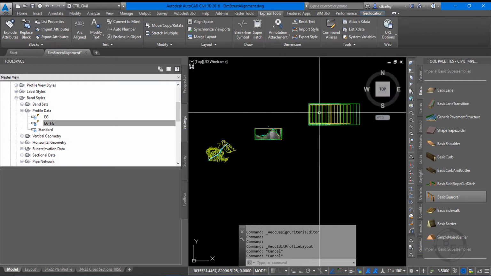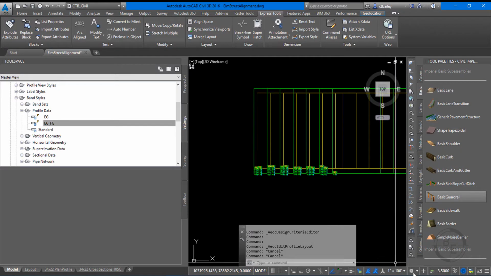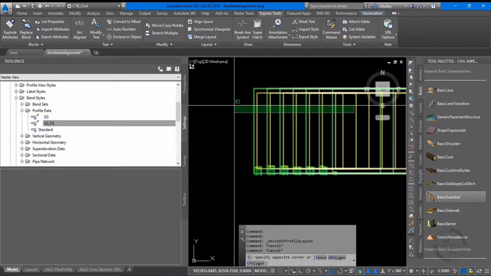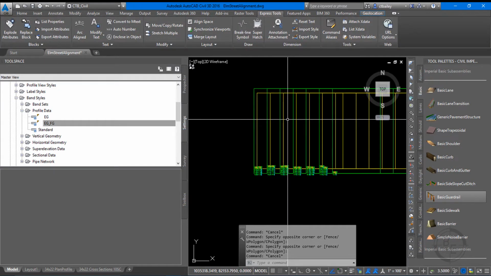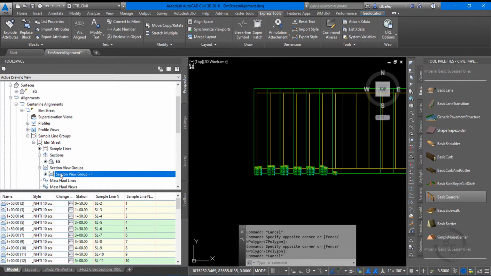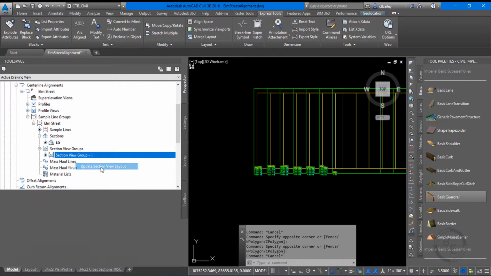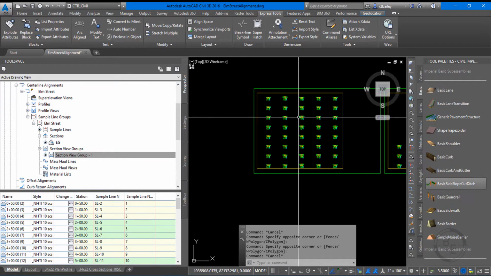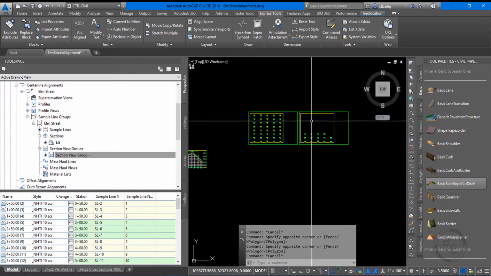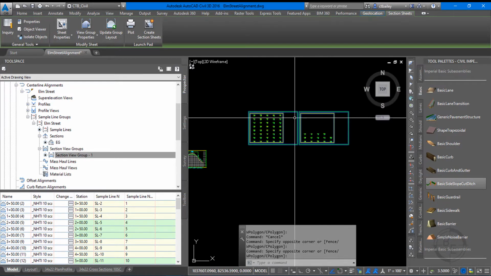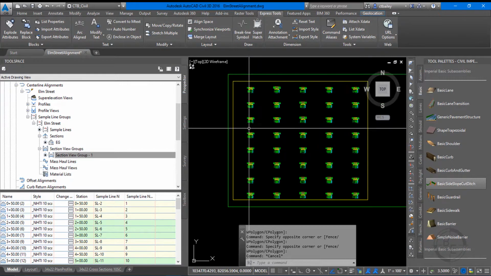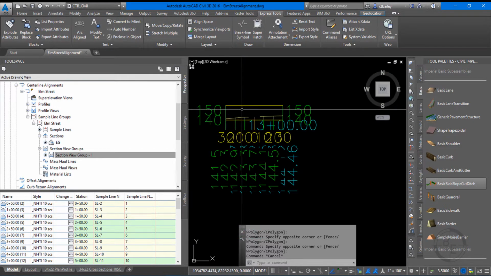We've talked about cross sections. Notice how when I switched to 100 scale, the group plot style items changed wildly. And here's what happens. This is what could get wild. If I right click and I update the section view layout now that I'm at 100 scale, the plotted sections now changed to 2 sheets instead of 10, but the cross sections are still hard-coded, hardwired to be 10 scale sections.